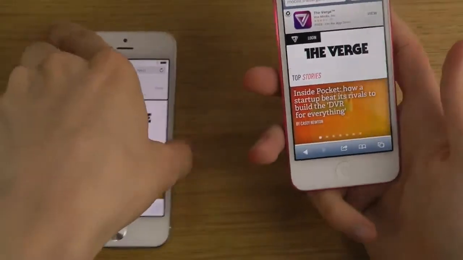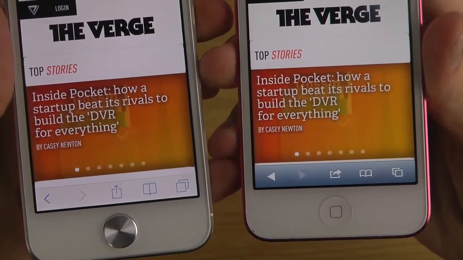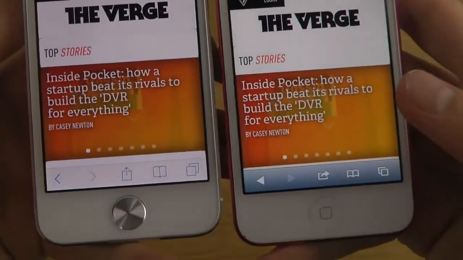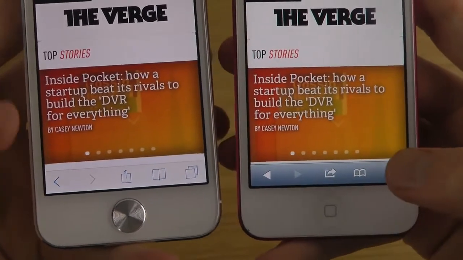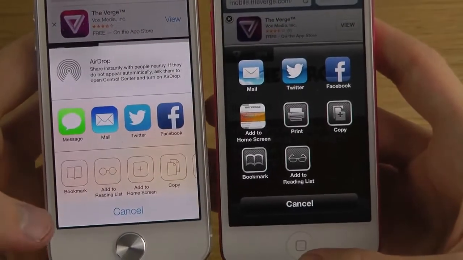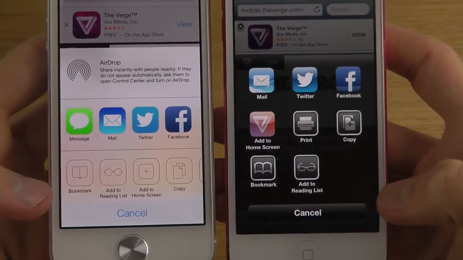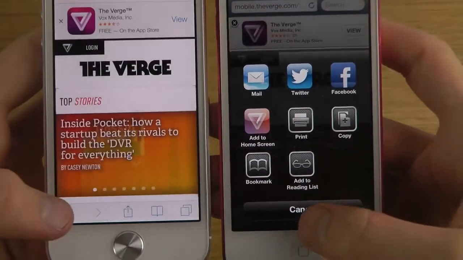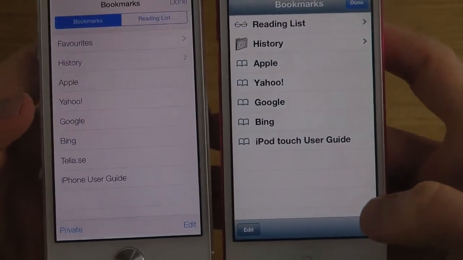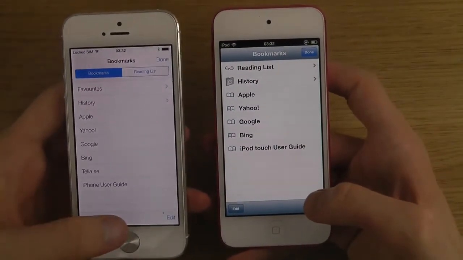So if you continue on to check out the UI, especially at the bottom here, you can see that you still have the same kind of buttons, but they made it a little bit different. So forward and back keys, definitely a whole new UI there, not this blue kind of UI. So forward and back, pretty obvious. We have this button over here when we want to share. You can see they kind of have the same options still, same kind of alternatives over there. You can go back to console, and then we do have, of course, the place here to check out our bookmarks. Still have that option available as well.